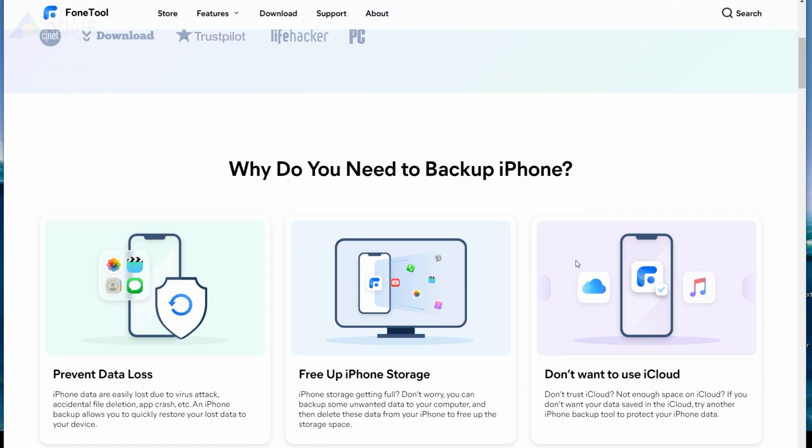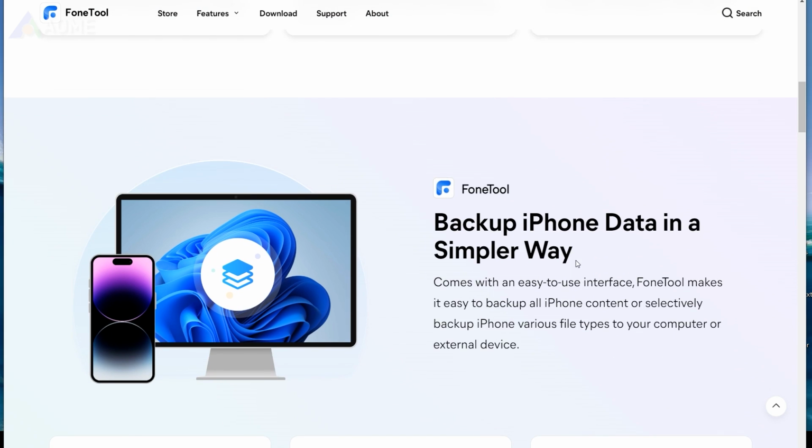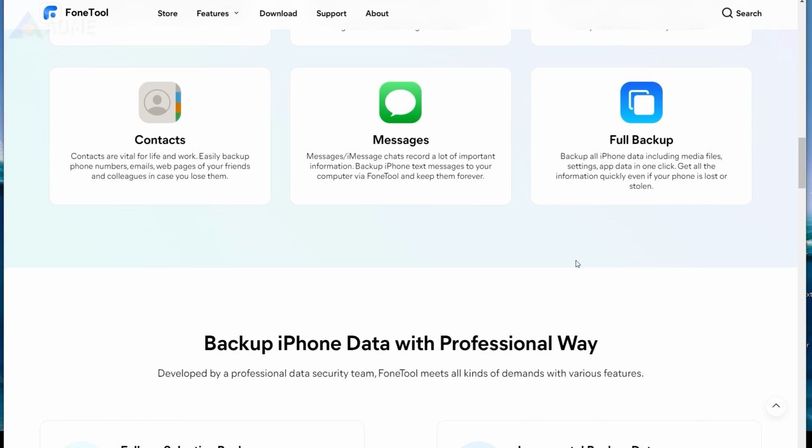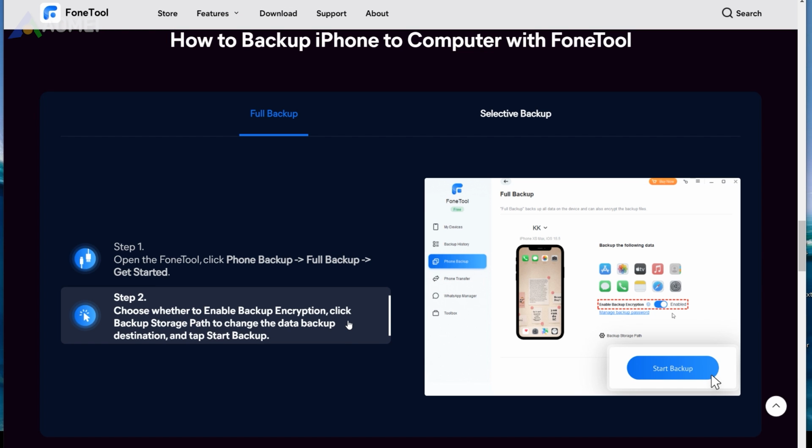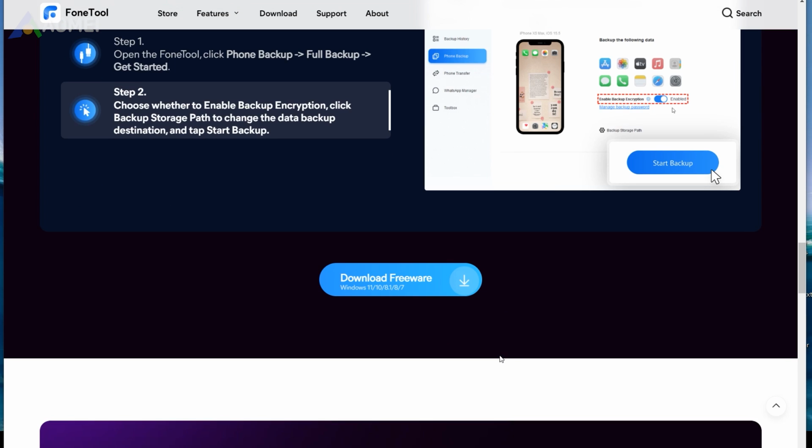If you choose to restore your iPhone, then all your data will be wiped out. In this situation, you can use PhoneTool to back up your data before the downgrade and restore your data back after the downgrading process. It's totally free.